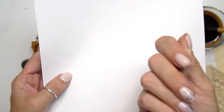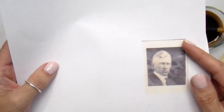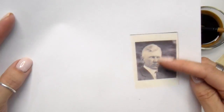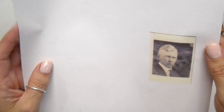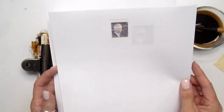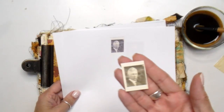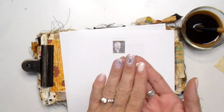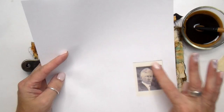what it looks like. So I took this picture of who I'm going to call Vern because it says V-E-R and he kind of looks like a Vern. I tried to blow him up and it kind of distorted his features a little bit, but I don't think it hurt him any. That's normal size. I was thinking of doing an image transfer on tape. I'm not sure what I'm going to do. I didn't make a copy because I want to preserve Vern and keep him forever. No, I didn't do it because of that. I just wanted to possibly do a transfer or at least blow him up a little bit.